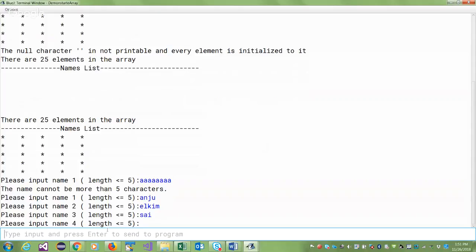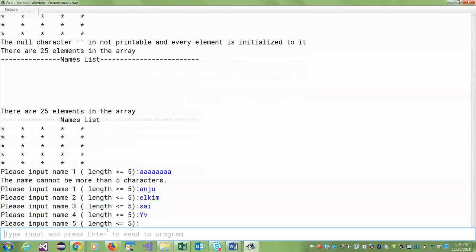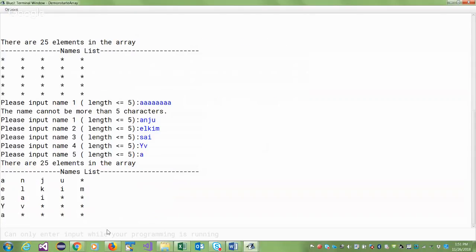Oh, I have a student called V in my class. That's only 2. Right. So I'm trying to give you all sizes. And 1. Oh, well, A. Look at my array. Now you'll say, how come these stars came automatically? No, I picked them up. Remember they had stars before. If you remove them, then they won't have stars. Nothing will be there. They are null characters. So if I remove that, then you are seeing A and J, my first name in row number 1, and nothing in column 5. I'll remove that star for now.